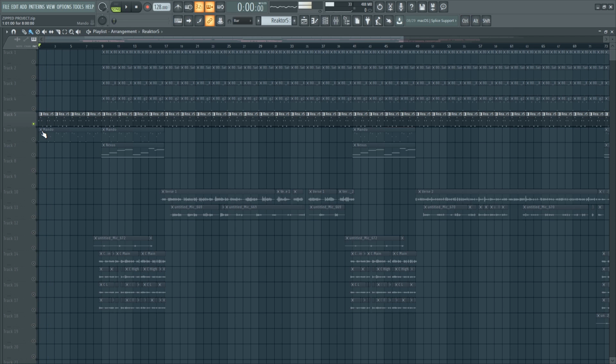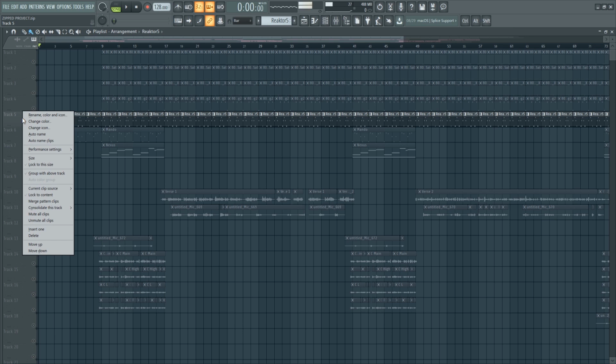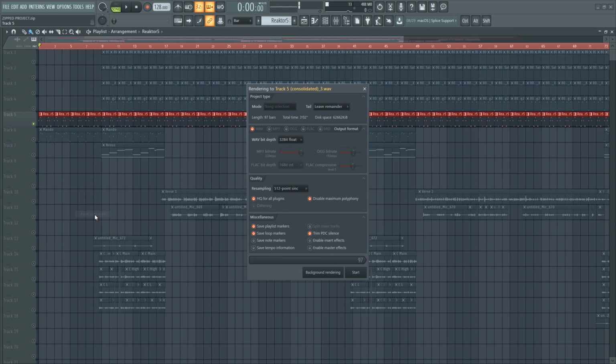What I will have to do in FL Studio 20 is right click, consolidate this track from song start, or track start, but for this example, song start. Make sure it's on 32, 512 is for the highest quality, and then hit start.